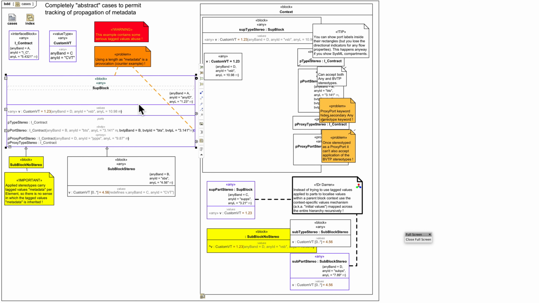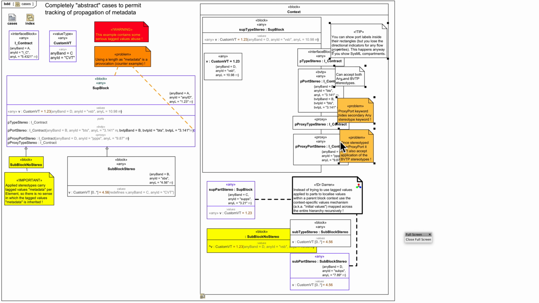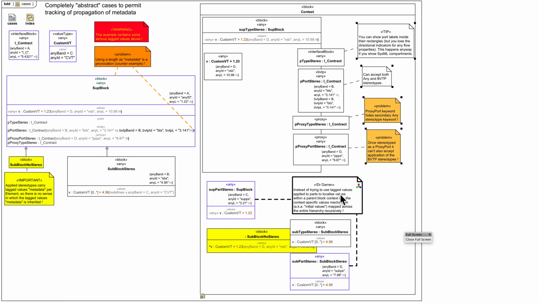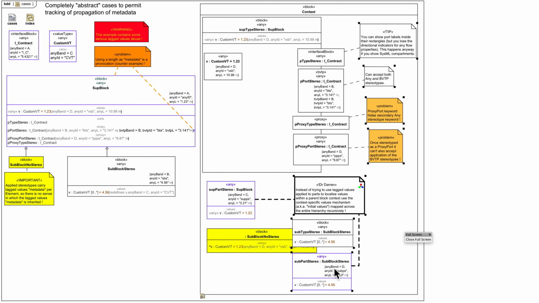Okay, so we now have the tagged values that are specific to this value property, and it now shows the explicitly applied stereotype. We can also see that on this guy. We might have to do some shuffling here quickly. See, that's not going to work. Like that. And here. Excuse me while I shuffle.